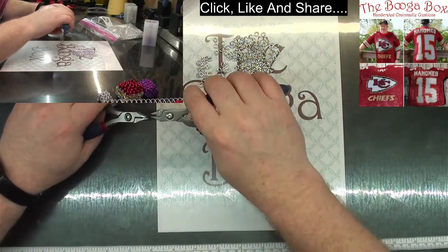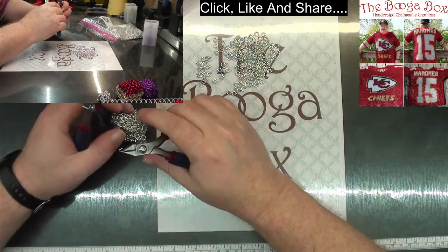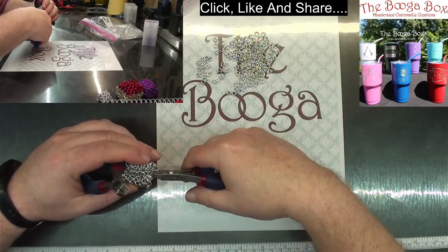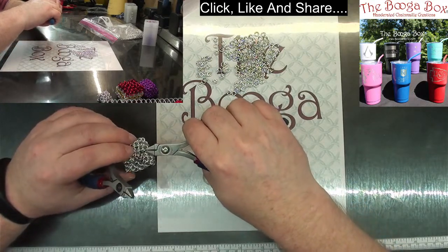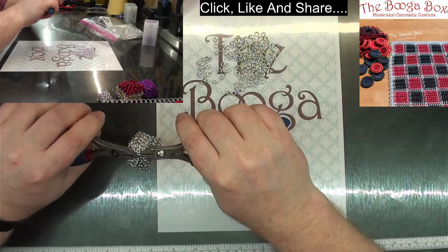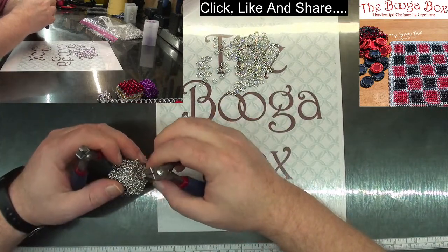And most things I do, I end up doing 4 or 5 or 6 or 12, depending. I think when I started doing my crosses, I made up one of every solid color, and then one of every color with silver stripes. I made up quite a few of those little boogers. I probably need to go through and do another batch of them, because I'm down to probably just a handful of them anymore. I had like 30-something at one point. And I know I've had to do a lot of custom color ones since.